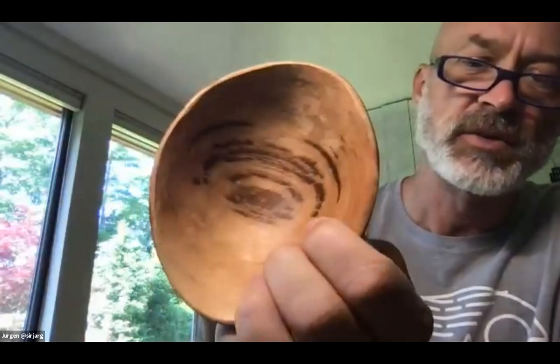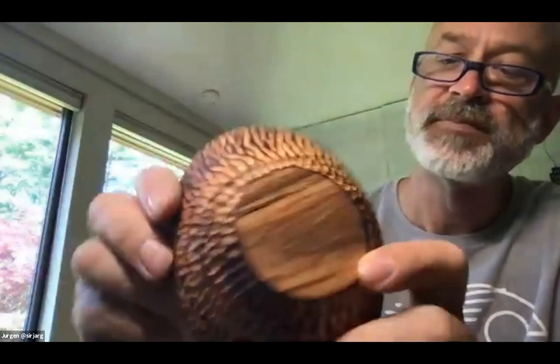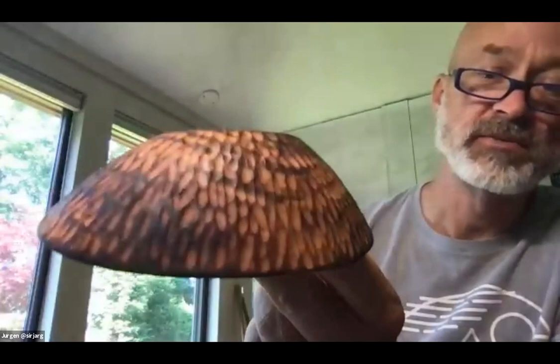So I had it thin, and when it dried, it kind of wanted to. Yeah, it's going to deform. Yeah, fold in on itself. It was kind of cool. And I was happy with how that came out. I marked that one up similar to the other one, which I liked. Really, really nice job.